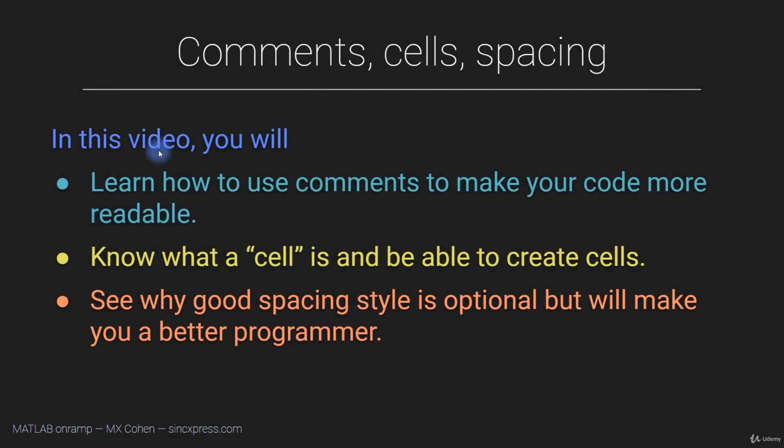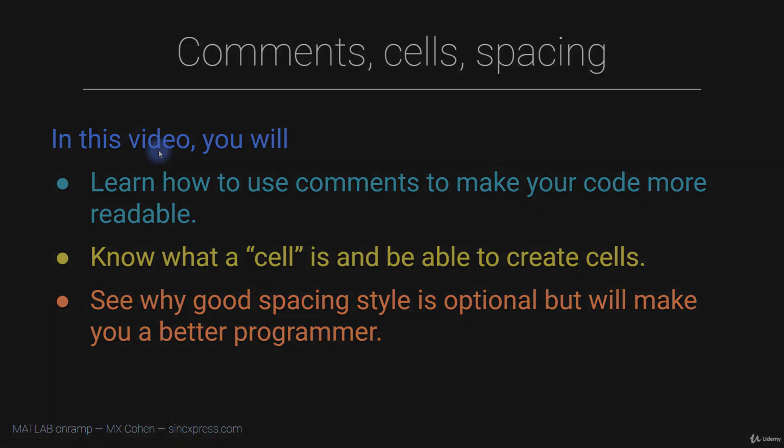So in this video, I discussed aspects of programming style, including comments, cells, and spaces. And again, the main idea here is to make sure that your code is readable and to make sure that your code looks nice. You want it to be visually pleasant to look at. That's going to help you in the future look back at your code and understand what it's doing, and it will help other people be able to read your code and work with your code.